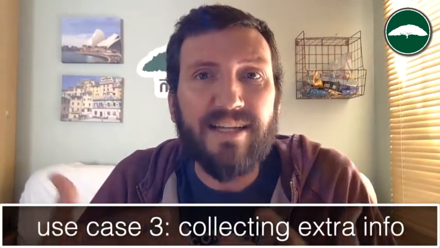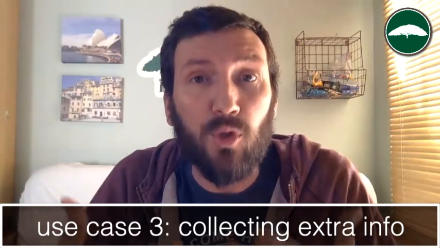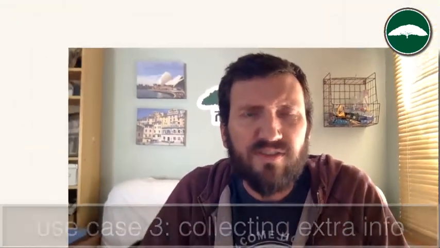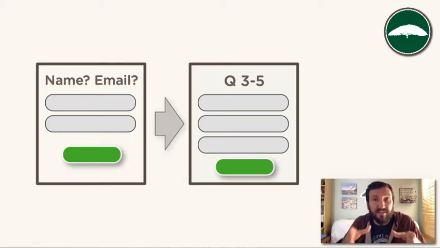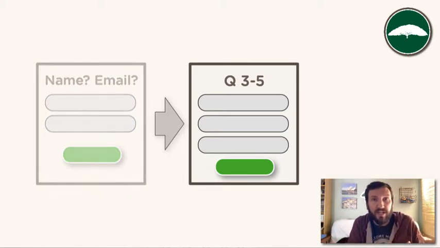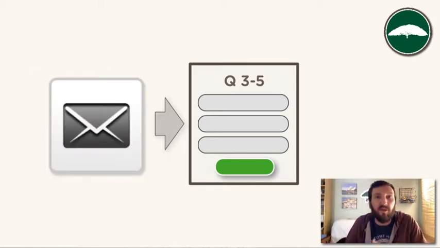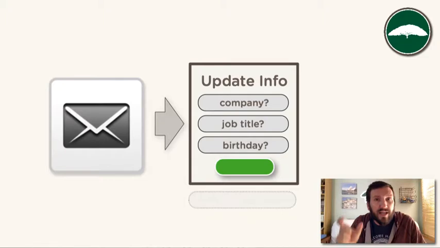The third reason that hidden fields are so valuable is for collecting supplementary information about people who are already in your database, okay? So this is exactly like we just described. It's the second stage or the third stage form. The difference is, rather than having it come after an initial form submission, we're directing people there from an email. So if you know that your email subscribers have all given you their first name, but maybe they haven't given you their company name, or their job title or their birthday or some other piece of information that you want to collect, what you can do is build a landing page or a web form, include a hidden field for email, and then ask whatever questions you want.